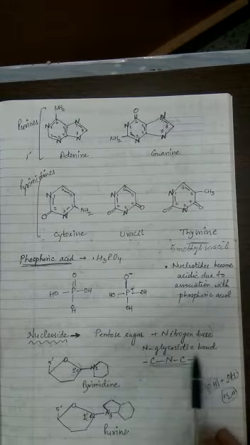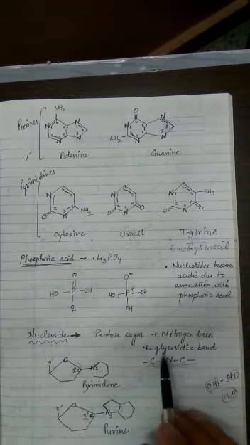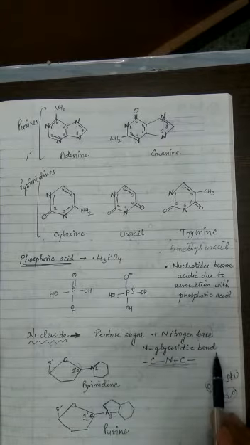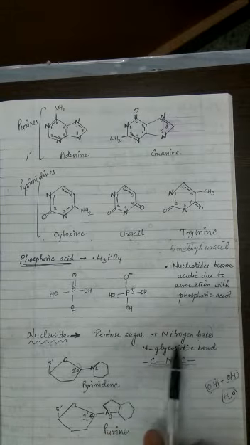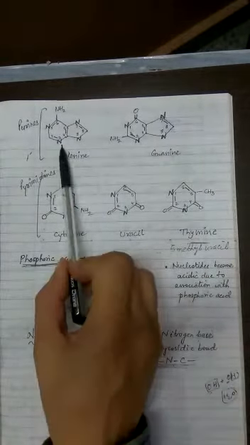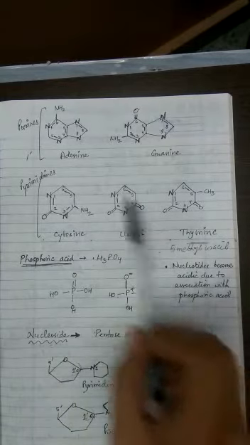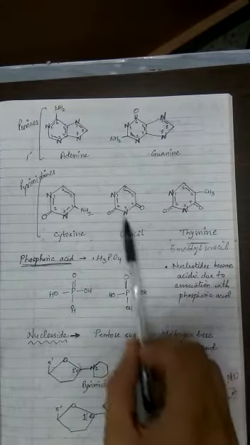Now remember, whenever you say glycosidic bond, when we talk about normal carbohydrates, there will be bonds between C-O-C, that is the glycosidic bond. But whenever there is participation of nitrogen in the bond formation, it is called an N-glycosidic bond. So the same thing happens in the case of nucleosides. In nucleosides, a pentose sugar, which sugar? Ribose or deoxyribose sugar. This sugar will join with the nitrogen base. Now the nitrogen base can be any one out of these 5. If it is DNA, this can form the bond, this can form the bond, and this one can form the bond, or this one. But in the case of RNA, this one can form the bond, this one as well as this one. So this is not present in the RNA and this one is not present in the DNA.